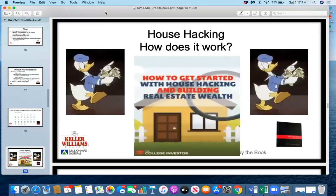And another way is house hacking. We're seeing this as a growing trend. People that own houses, or people that are buying houses, especially with millennials and everything with that. So what house hacking is when you buy a property and say you have 2 friends that are currently renting, and you tell your 2 friends, oh, if y'all want, y'all can come live with me if you have a 3-bedroom house. So then you can split the mortgage 3 different ways.